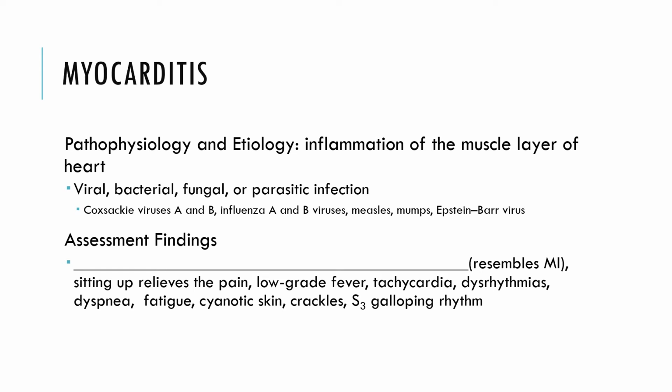The big assessment finding here is you're going to have sharp, stabbing, or squeezing chest discomfort, which resembles an MI. So again, sharp, stabbing, or squeezing chest discomfort. Sitting up relieves the pain. They could have a low-grade fever, tachycardia, possible dysrhythmias, dyspnea, cyanotic skin and crackles with S3 sounds.